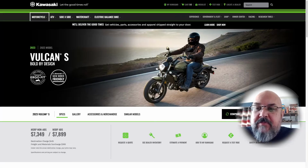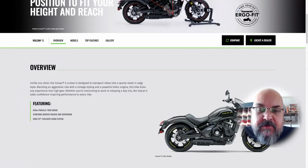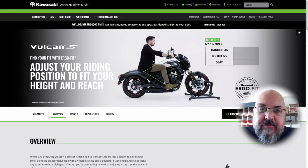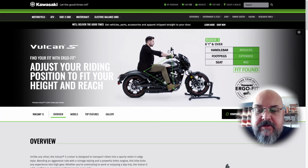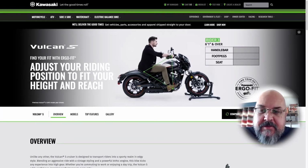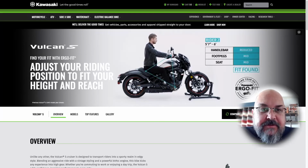So jumping back to the North American site, here's the 2023 Cafe model. Similar to previous years, it has the alternating colors on the wheels. And of course, this color choice is not available in anything other than the Cafe version. And lastly, it includes the Cafe style windshield that's been included on every Cafe model so far. So again, no real significant changes for model year 2023 in North America, some pricing changes and a little differences to the way the ABS and non-ABS models are offered. And of course the colors of the year. This is always kind of cool to see what they come up with.